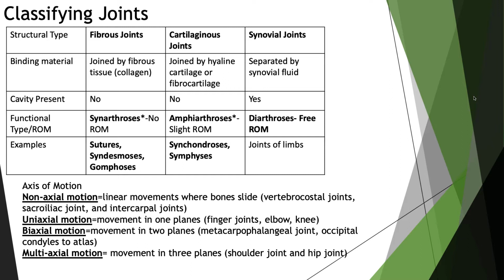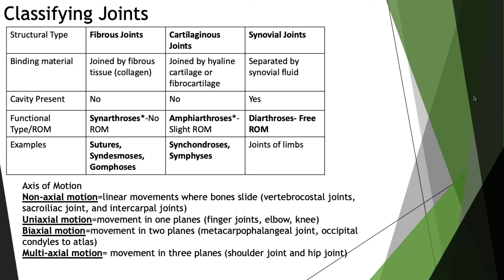And then synovial joints. These are held together by fibrous connective tissues, hyaline cartilage, and/or fibrocartilage, and possess a joint cavity. All synovial joints are diarthrotic. Synovial joints are quite complex in their structure, and we'll talk more about those complexities in a moment. They are the most numerous type of joint in the body, and also permit the greatest range of motion. Because of this, like I said, we'll discuss synovial joints in detail further on.